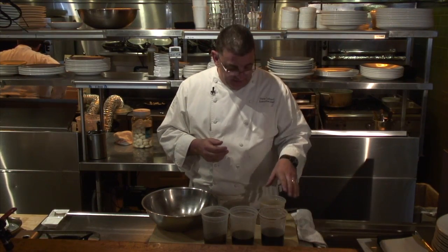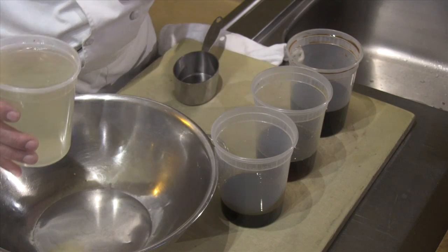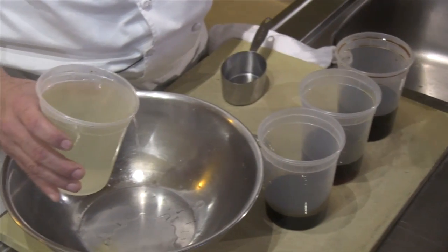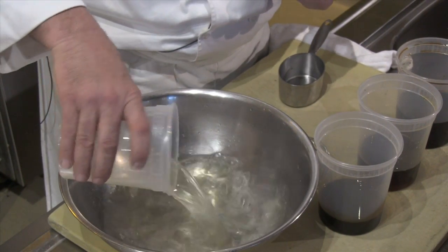So the ingredients for the brine here are just proportional. They're very easily multiplied. If you need to make more or less, you can either do the multiplication, cut it down, or add to it. So I'm going to start with a quart of chicken stock.